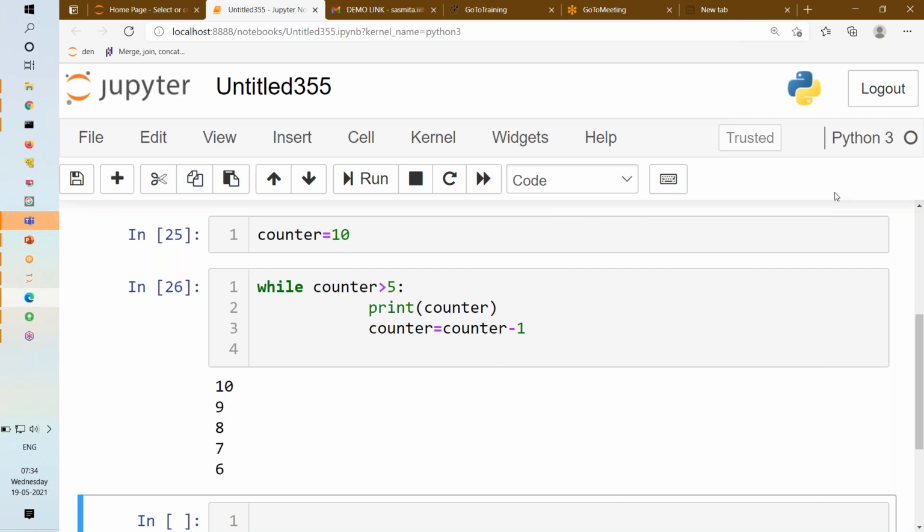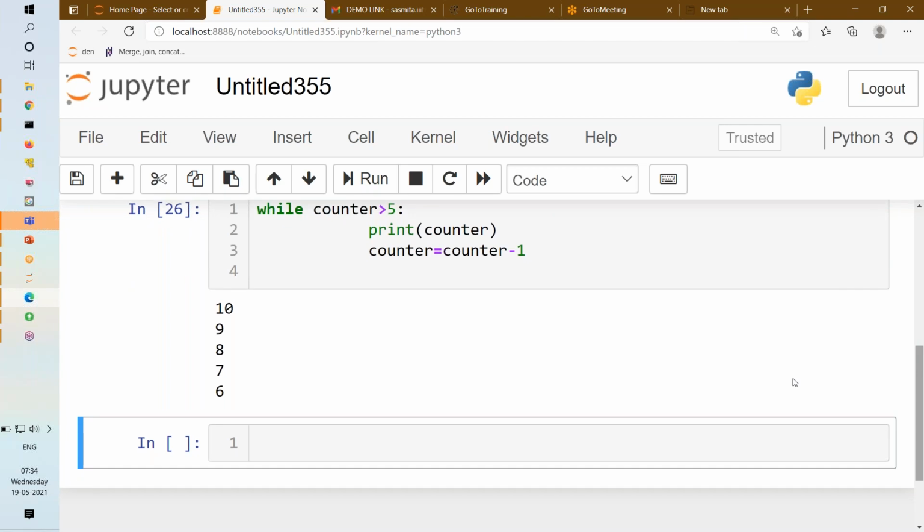Okay, now once this while loop is completed and this variable concept is completed, the next thing that we will discuss is the if statement, because it is easy. So what is an if and else? Everyone knows about if and else. We are checking multiple conditions. If the condition is satisfied, the interpreter will enter inside the block. If it is not satisfied, it will come out of the block, right?